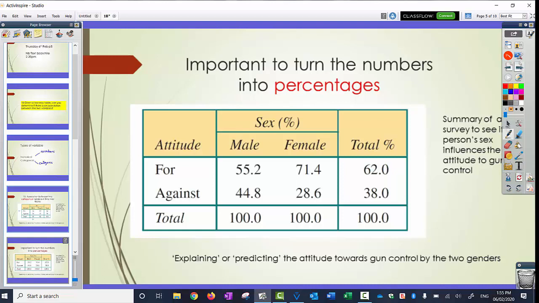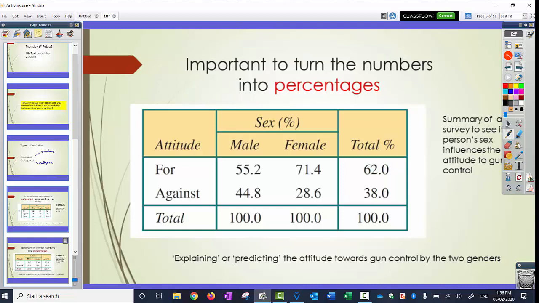So can you now have a better idea of the difference, if there is one, between men and women in regards to their attitude towards gun control? Is there a difference in the attitude of men and women? Yeah, there is, isn't there? A lot more women than men. A greater proportion of women than men are for having some kind of gun control. So women are in favour of gun control more than men, which you can't get just by looking at the raw numbers. You said they look pretty balanced, but in fact they're not balanced, which is precisely the point.